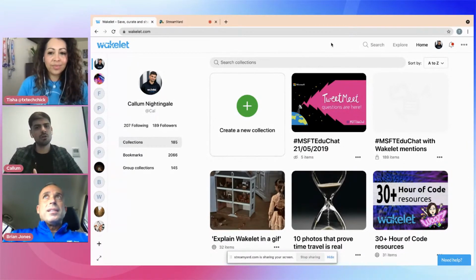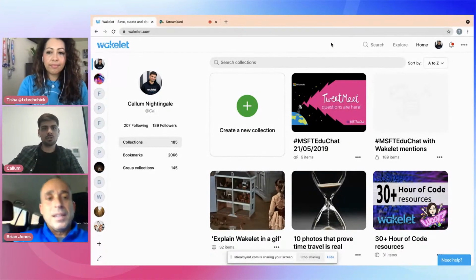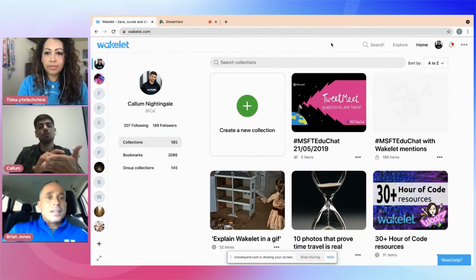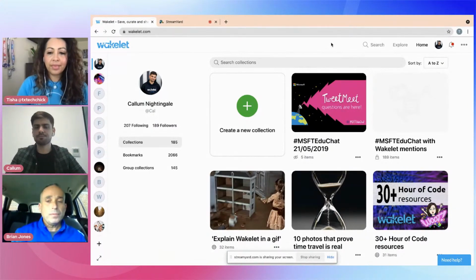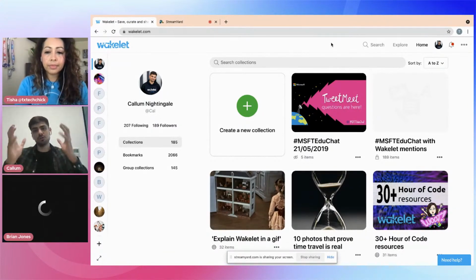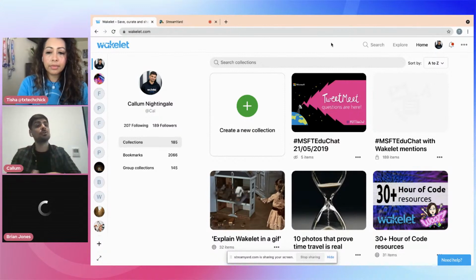And we've also removed certain features in the create collection process. So we don't allow you to add from YouTube within Wakelet. You can still go to YouTube and paste them in, but you can't actually use the function within Wakelet like you can right now, and a few other features like that. And at the moment, the students will just be able to see their collections.